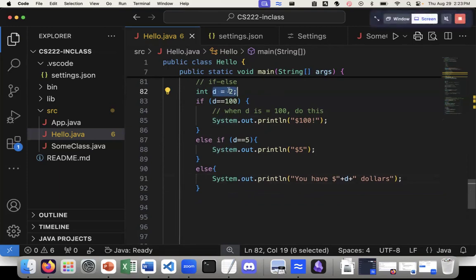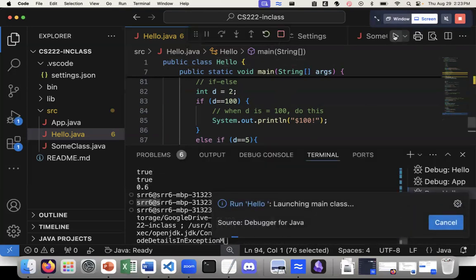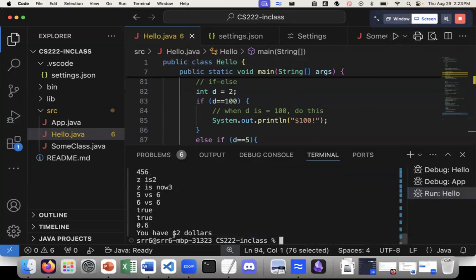For now, we have D as 2, so it's not going to be equal to 100. It's not going to be equal to 5. So then it falls under the else category. So we expect it to print, you have $2.